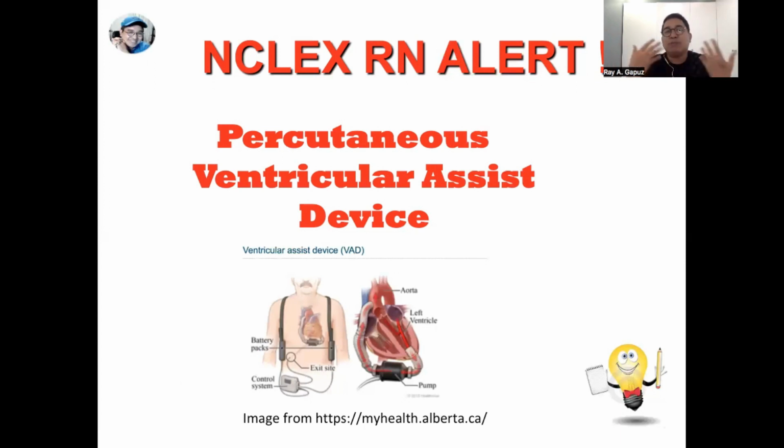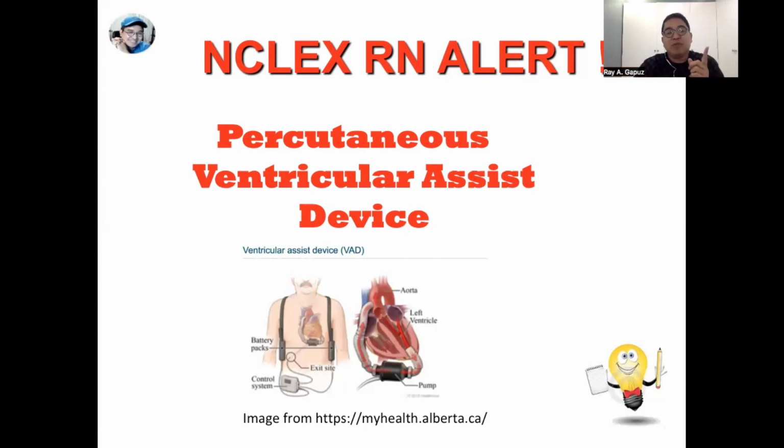First and foremost, how should the percutaneous ventricular assist device affect activities of daily living, particularly taking a shower? Of course, the patient can take a shower, but you have to tell them to ensure that the control system does not get wet. And the most important thing that you can tell your client is they can actually engage in sex. They can travel, they can go hiking, they can ride a bicycle, they can go biking. However, they should not engage in water sports or swimming, as it will soak the control system.